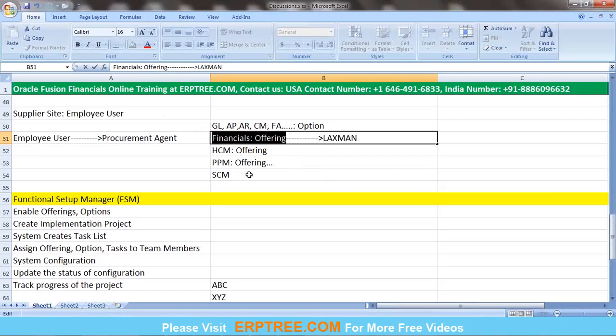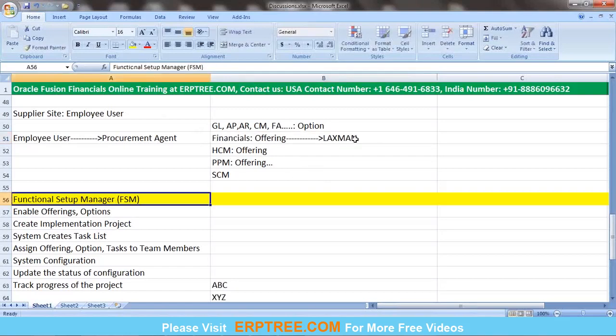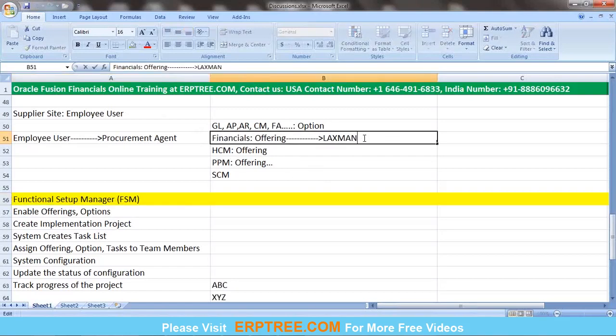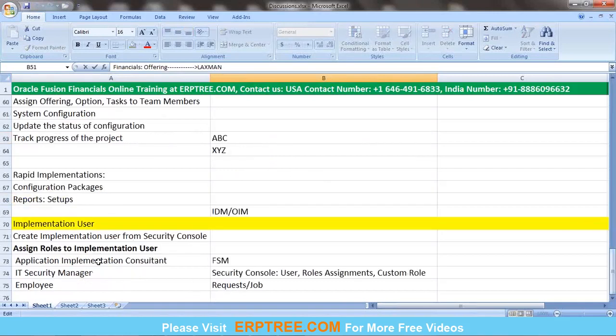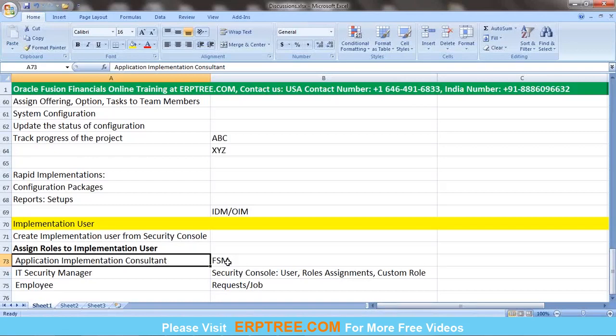Now the project will be part of FSM. So for this user we have to assign the role called application implementation consultant. Then only that team member will have access to FSM and see which task, offering or option is associated against their name. Accordingly, the user will start working on the system. I'm assigning, but I have to give the access to the system. That is the reason we have to assign the role.